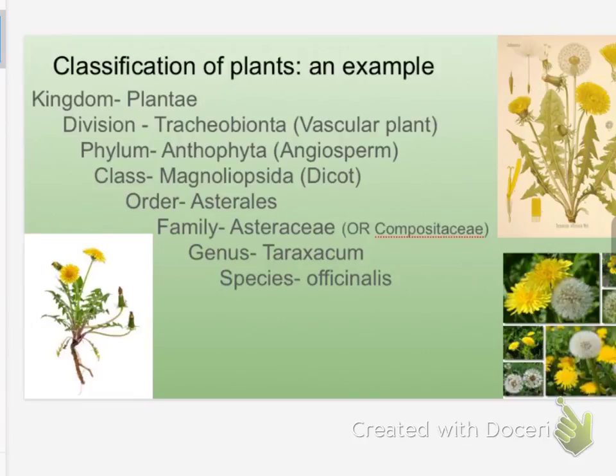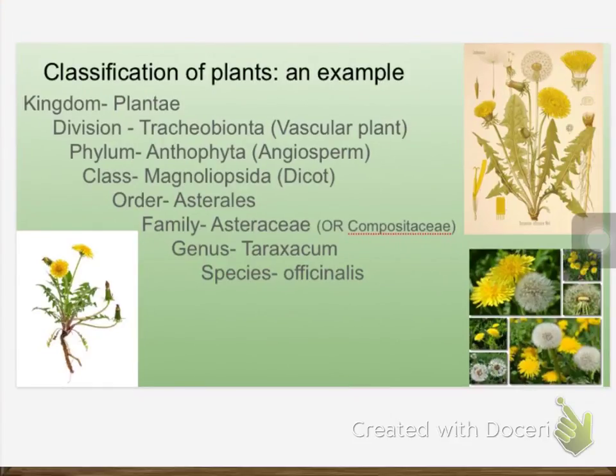I certainly don't expect you to memorize all of these levels of classification for any one plant. But I want you to know the general order that these levels come in. And I think it's important to know, for instance, that genus is below family, that we have multiple genuses, genera, within a family. Thank you, I knew that. We haven't really talked about this yet. We will, especially when we start doing field ID. Do you know how plants are classified? How do they get put into those families and genera?